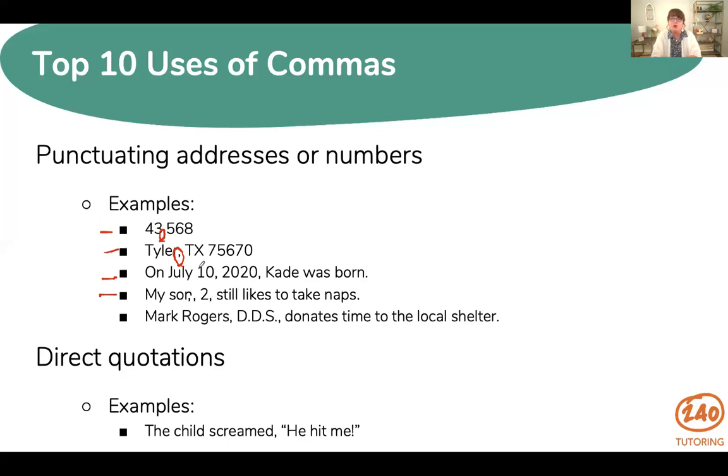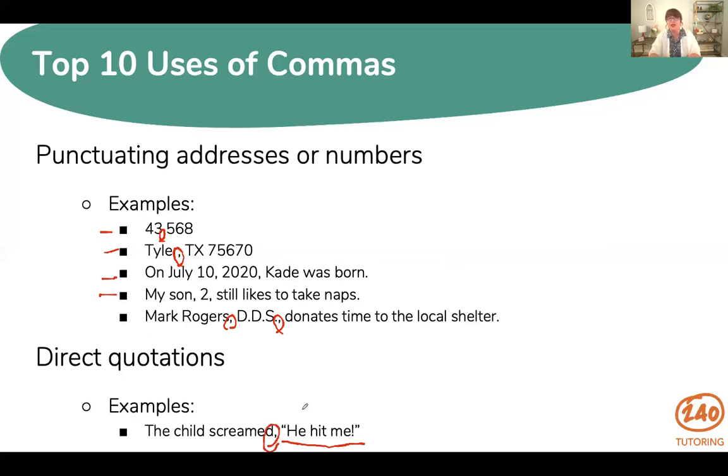We can also use commas to punctuate titles. So Mark Rogers, DDS, donates time to the local shelter. So we're using commas to set apart that title. Lastly, we use commas in direct quotations. So if we need to separate a direct quotation from the rest of the text, we do that with a comma. So in this sentence, he hit me is the direct quotation. To separate that from the rest of the text, we use a comma.